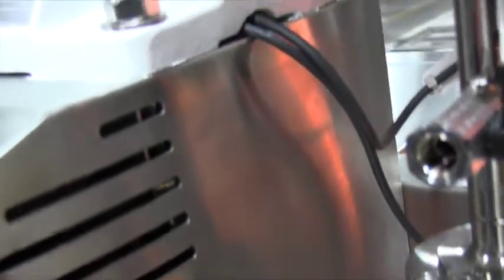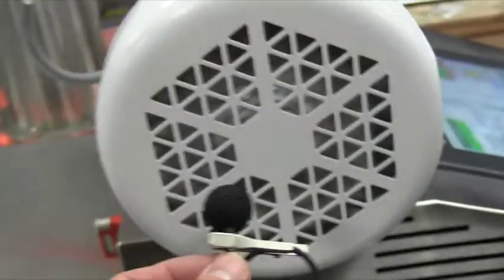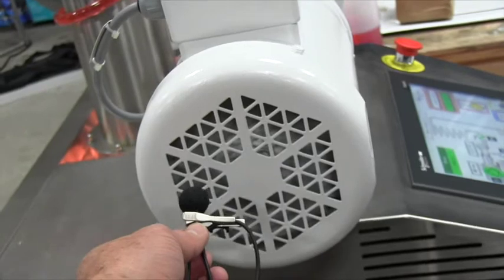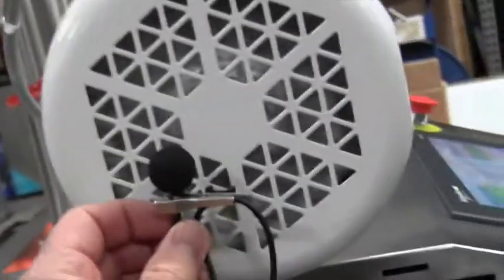Now it's started again. Sorry about that. I'm not hearing a squeak. A little. Yeah, where the fan is, there's just a little bit. It's a belt squeak, probably.